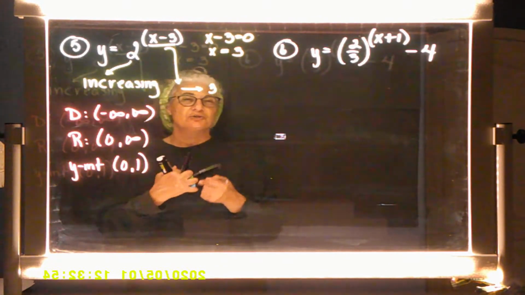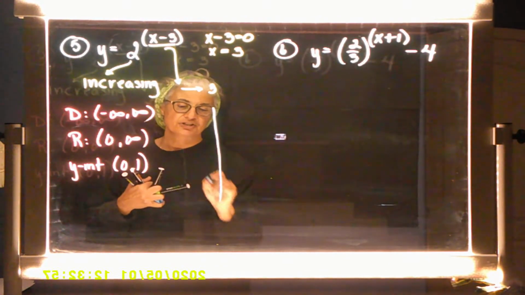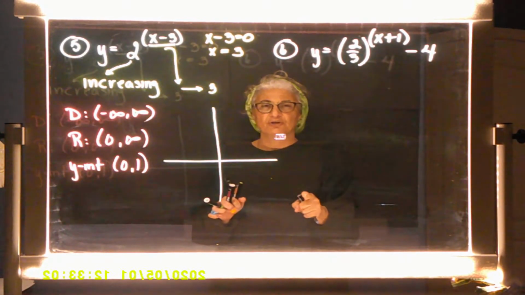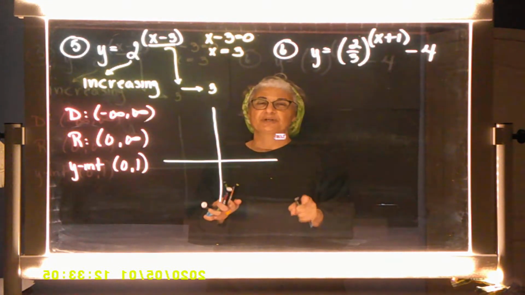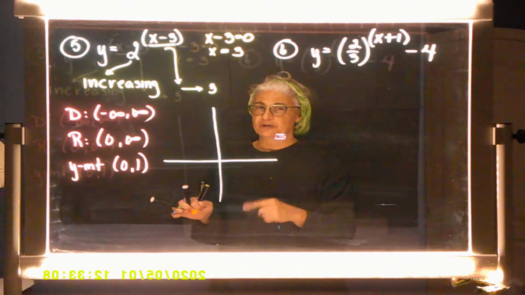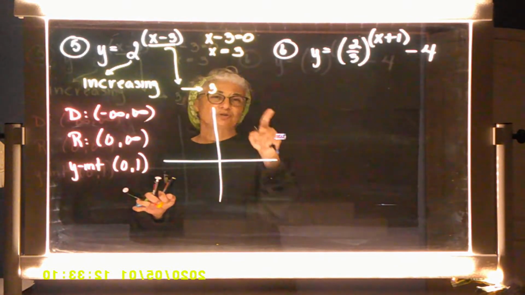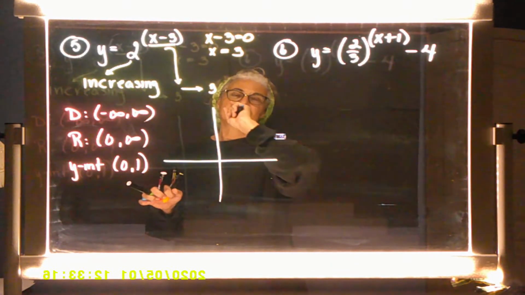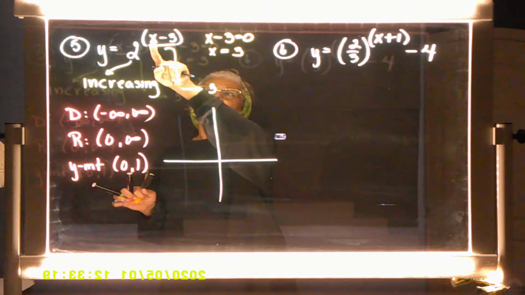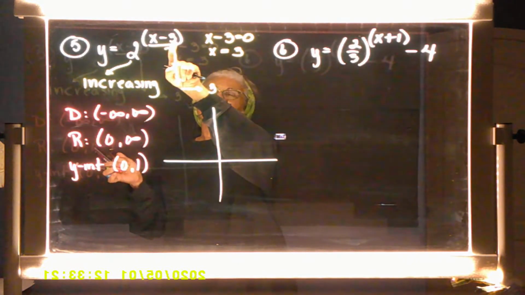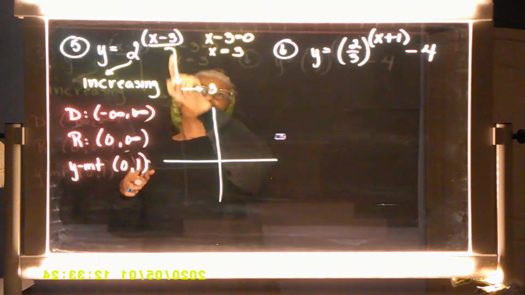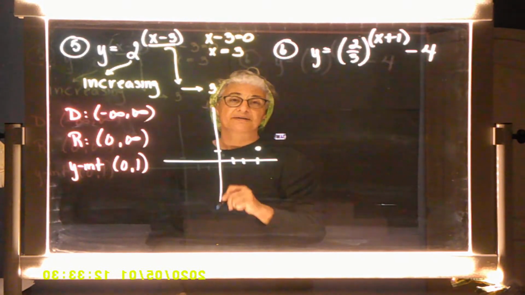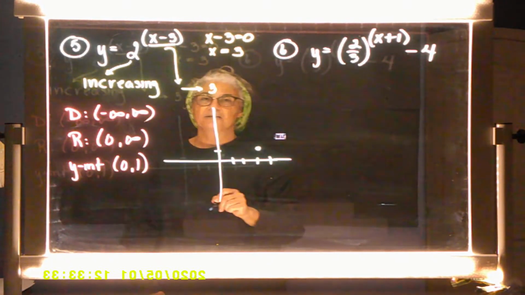So let's start thinking about it, all right? Let's start shifting things around. I don't want to create a table. Let's see if you're following along, because this is exactly the same thing that happened when we graphed all those parabolas before. All right? I am going to plug in 0 though. So 0 for x. Or pardon me, my goof. Plug in the 3 for x. 3 minus 3 is 0. 2 to the power of 0 is 1. So now when x equals 3, I get y equaling 1. Are you with me? Okay.